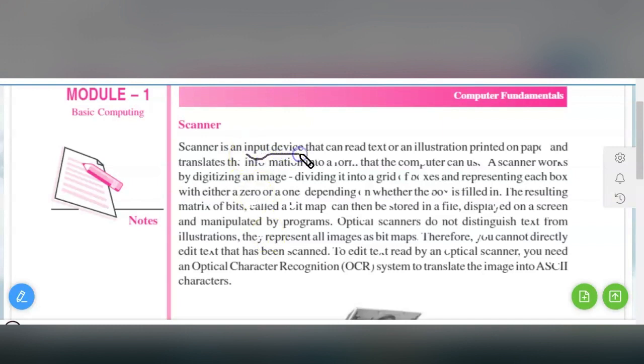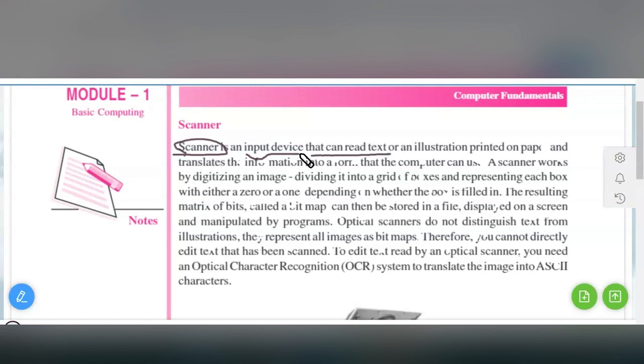That means you have an input or data outside and you want to read it through your system. You want this information to be given to your computer system. Using a scanner, you can put that information into your computer system.